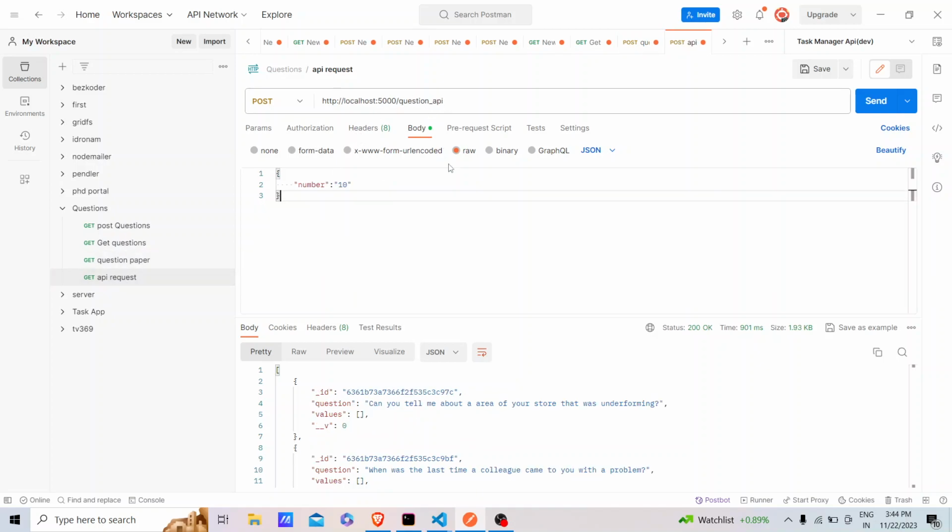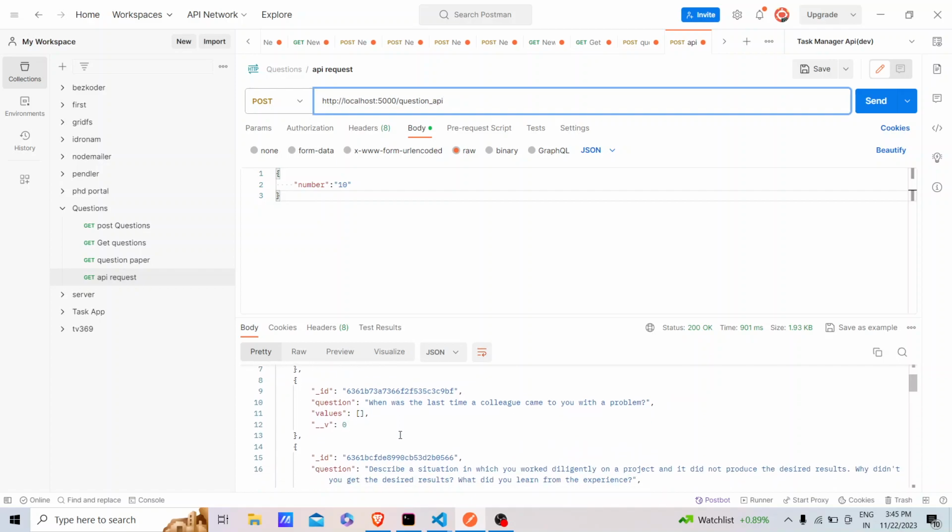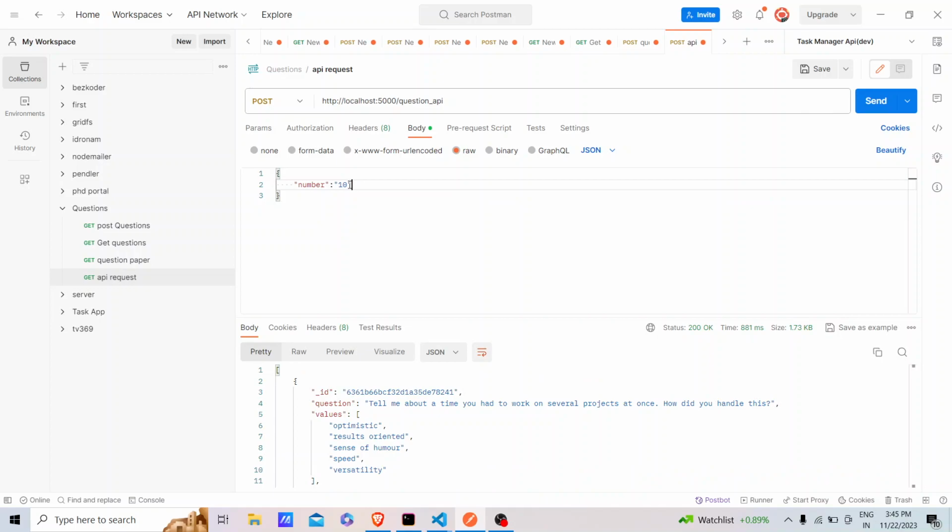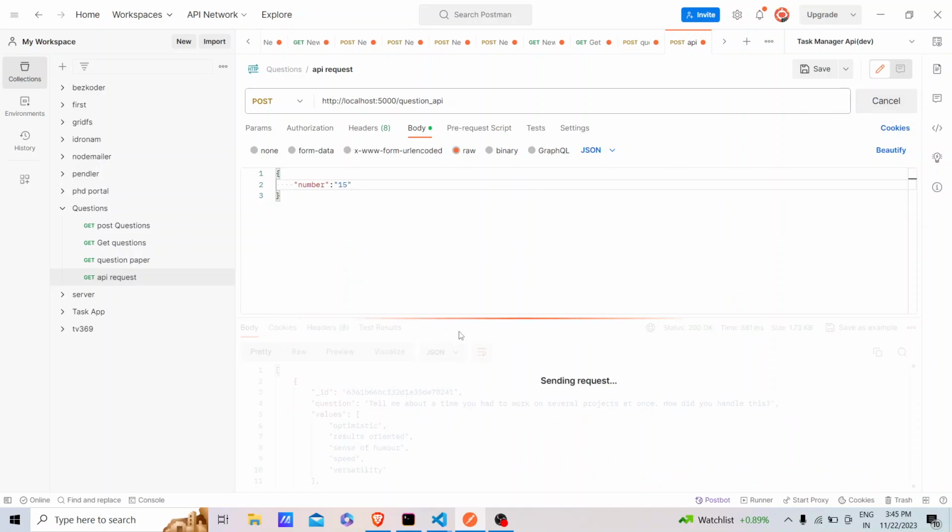I found an API, integrated it, and prepared a route for it. It will give us the questions, but the problem is that we don't have subjects, we can't add subjects and other things in it, so I have not integrated this part in my front end, but you can look around it. You can just put the number of questions you need, like 15, and you will get 15 questions.